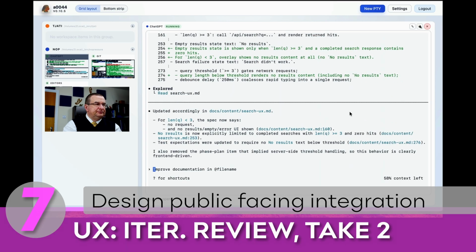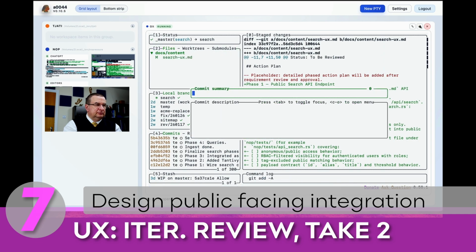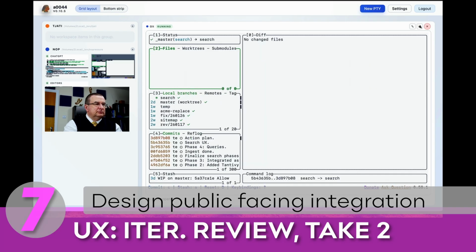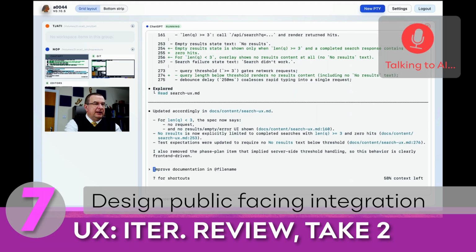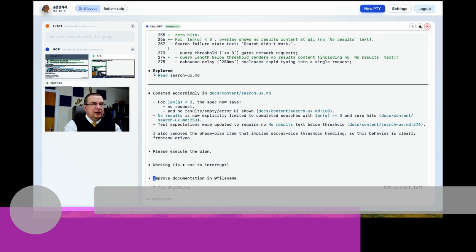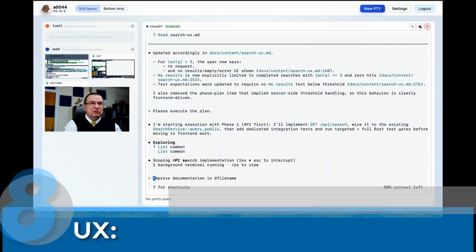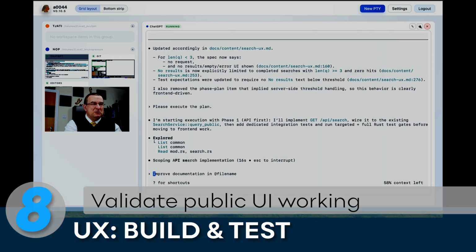Good. Please execute the plan. I'm really curious whether we got a working search capability. Let's see in a bit.